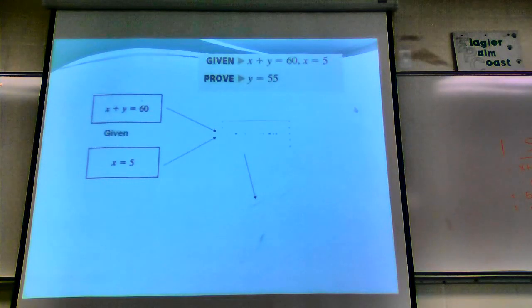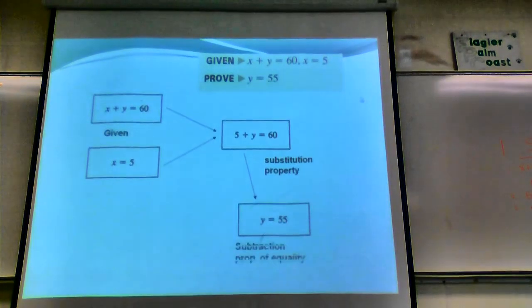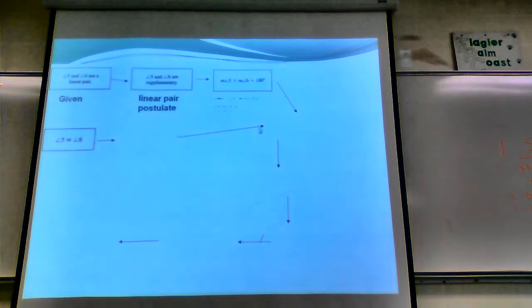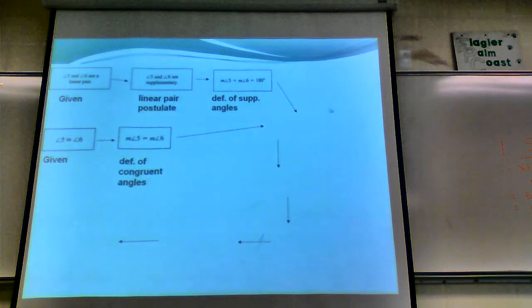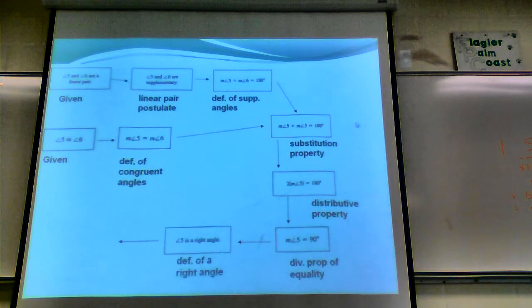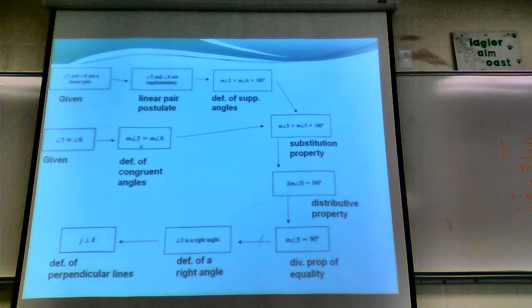Why are you good work? All right. If you did this one as a flow proof, this is what it would look like. And the whole reason that these two lines have to come together into one thing, that's what usually screws people up with the flow proof.